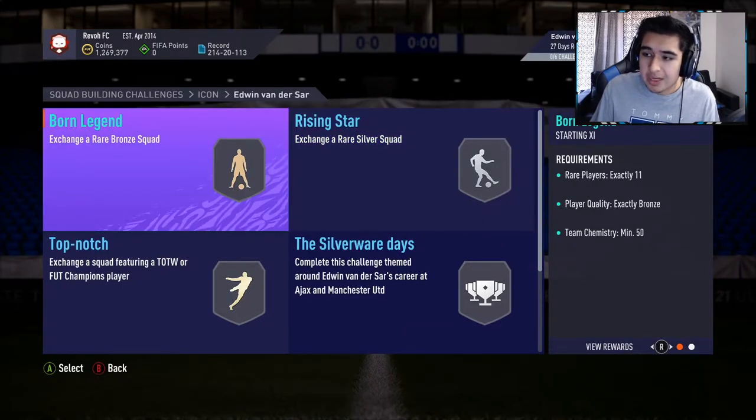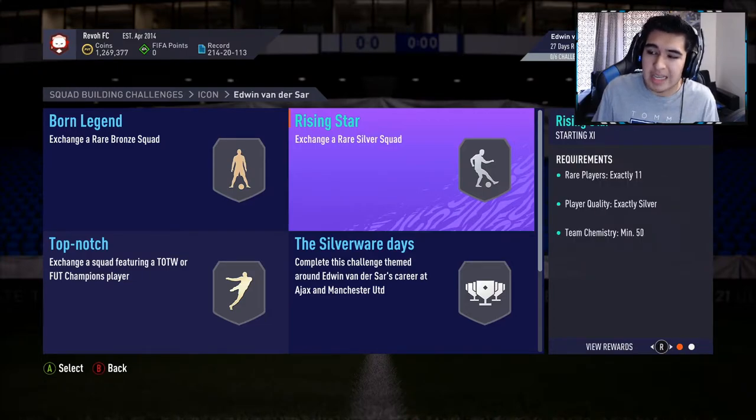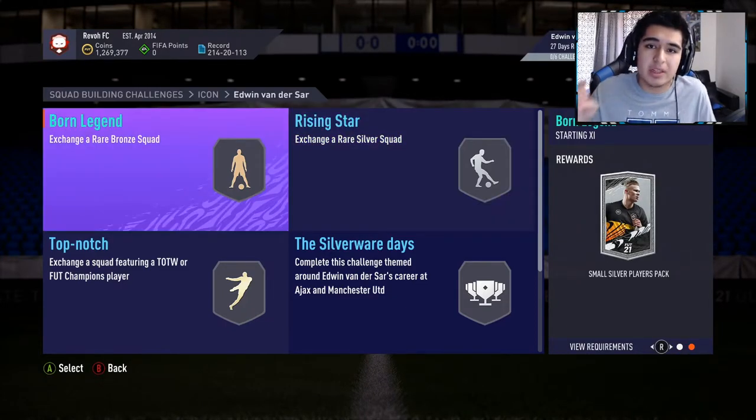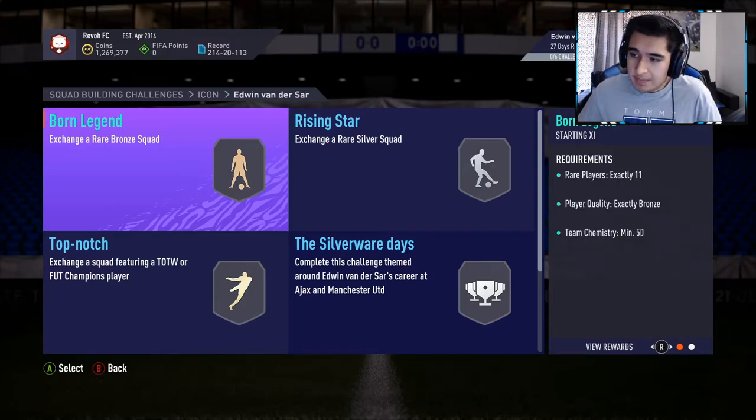For the Born Legend, you get a small players pack and you have to give up 11 players, all rare, all bronze, with 50 chemistry. For the Rising Star, you get a jumbo silver pack and you give exactly 11 rare players, exactly silver, with 50 chemistry. And before, you used to get gold players packs. Gold players packs are 12 gold players with one rare. And in my opinion, I think this is better than FIFA 19 because you're getting silver cards.